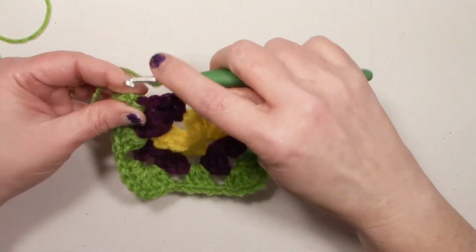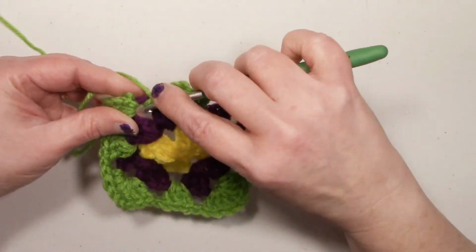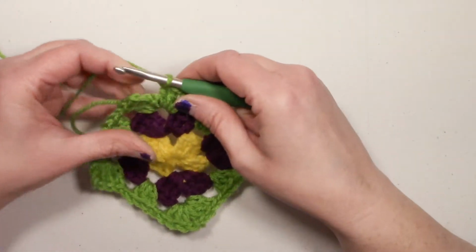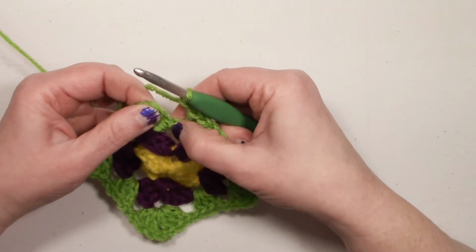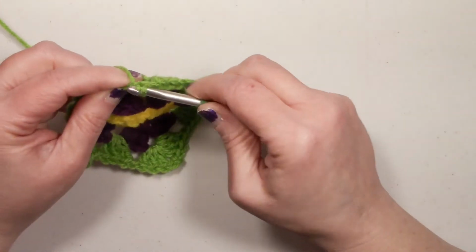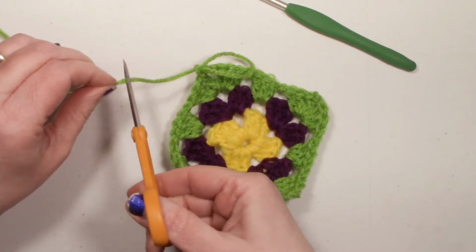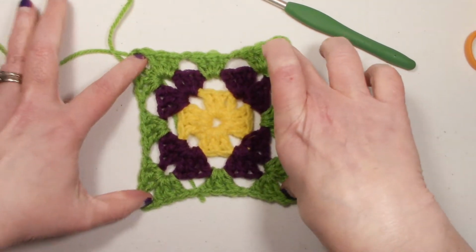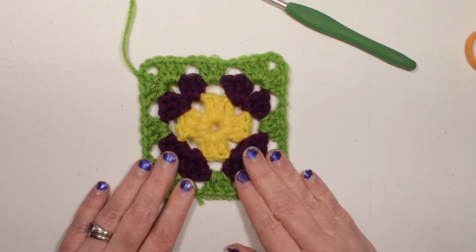I'm coming up onto the last corner where we're going to place our 3 double crochets to complete the corner. Chain 2 and slip stitch into the top of the chain 3. Then fasten off this color so that we can switch colors. Identify the corners, and there's our granny square. Now we're going to weave in these ends, and I'll meet you back up for our final color.